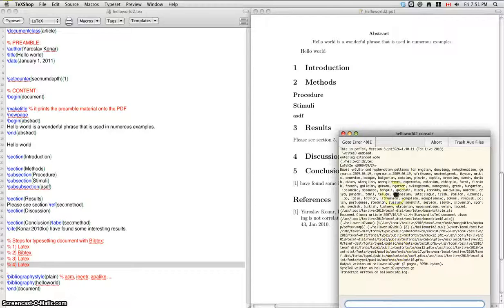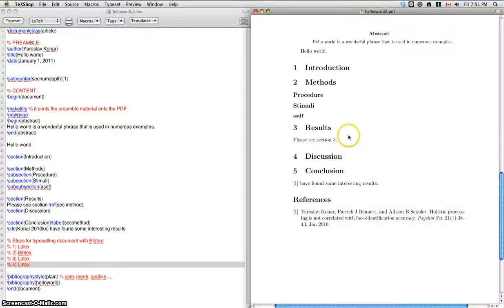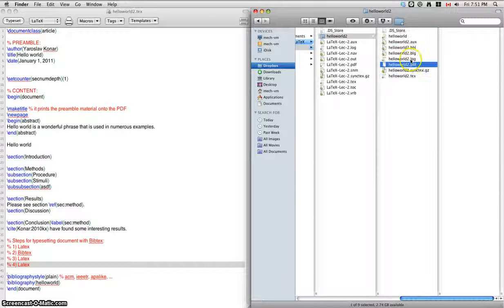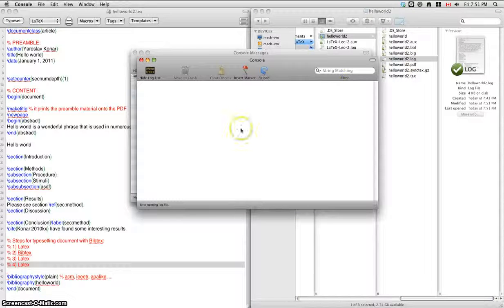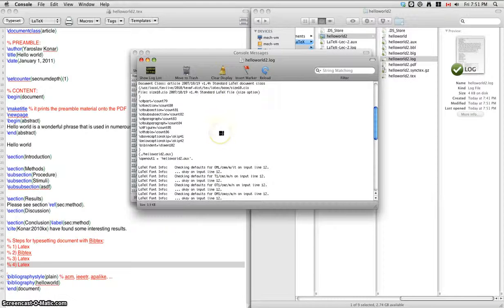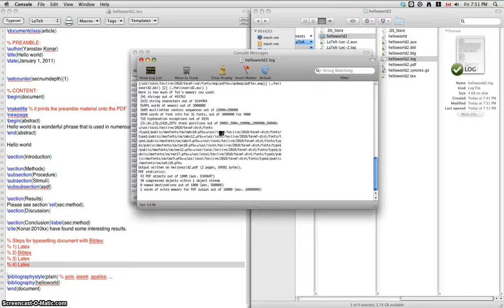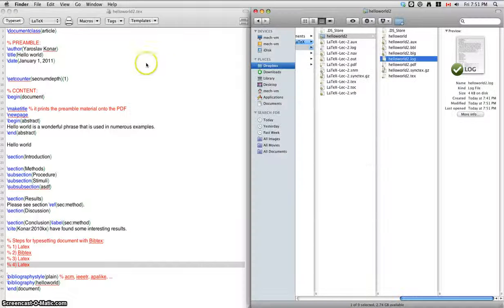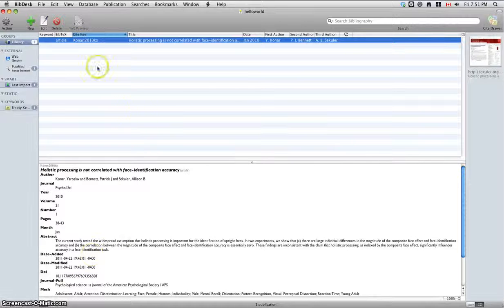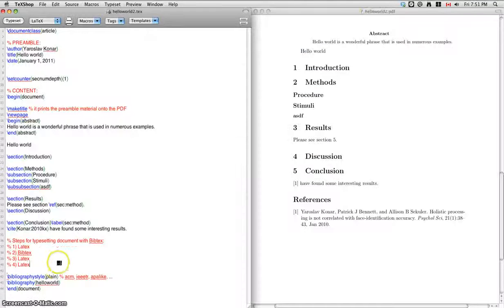And if, for example, you have lost this console, you close it, for example, you can always check the log file. The log file gets updated every time, and it will display all the sequences that have been run up to that point. So notice there are no errors, everything was run smoothly. Perfect. Alright, so that was a little introduction on how to incorporate a BibTeX file in your LaTeX document.